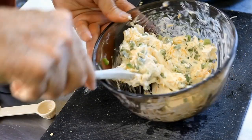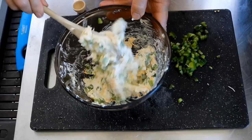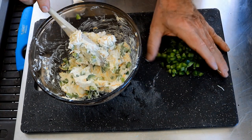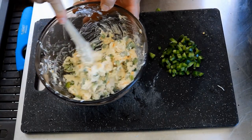You've got it worked in pretty good, and you can see about how much jalapeno is in it. I think that's going to be good for me, so we'll leave the rest out — I don't know, that's probably a half or a third of one. Like I said, I had two fairly large ones when I started, so we'll leave that out.